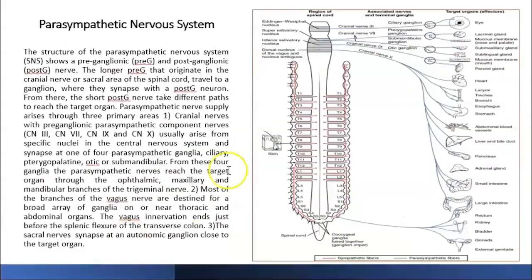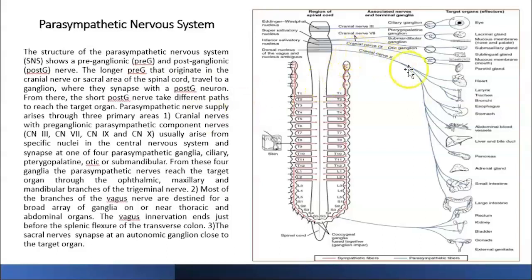Parasympathetic division: the parasympathetic is at the top and at the very bottom, cranial and sacral. The parasympathetic preganglionic is long and the postganglionic is short. But if it's cranial, what type of nerves do you have in the cranium? You have cranial nerves. So what cranial nerves are going to have a parasympathetic component? It's going to be oculomotor, which is cranial nerve number 3, facial nerve, cranial nerve number 7, glossopharyngeal, cranial nerve number 9, and vagus, cranial nerve number 10.